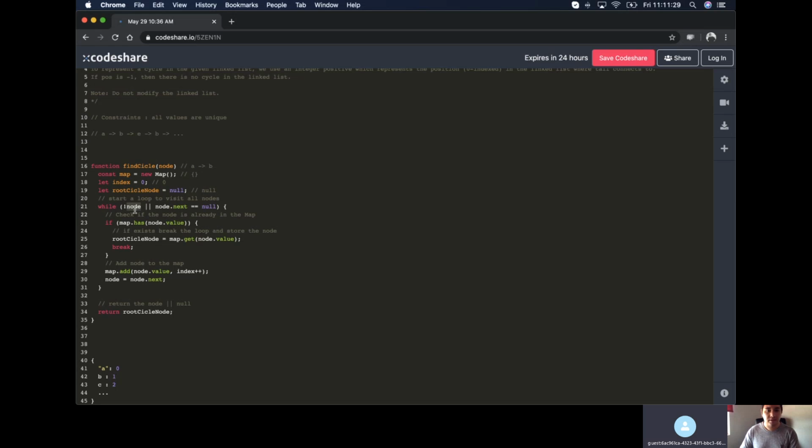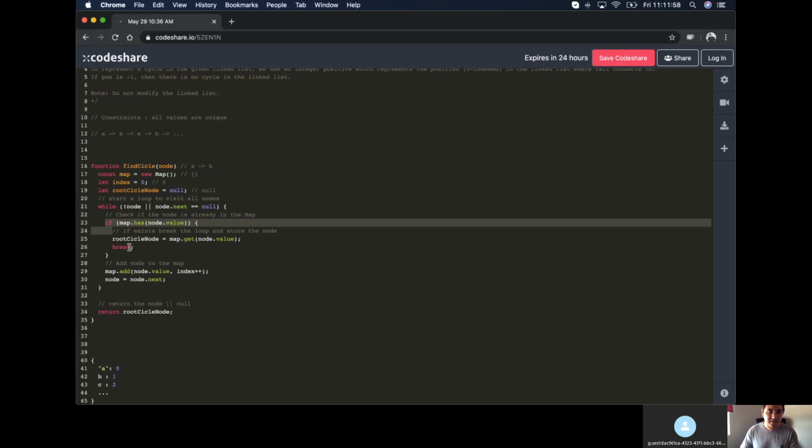Okay, the node has a value, yes, it is an object, and node next is equal to null? Nope, it has another node. Okay, we'll enter the while loop. Does the map have a key matching the node value A?